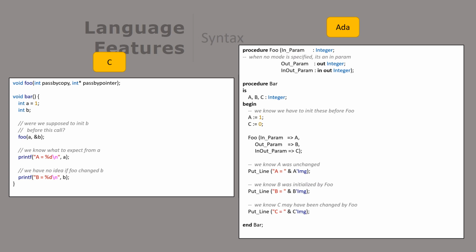Ada can also pass parameters by reference, like C++, and the compiler is smart enough to determine which is more efficient, to pass by copy or pass by reference. This means the developer doesn't have to worry about it. And just in case the code is refactored and the type of variable changes and suddenly pass by reference is more efficient than pass by copy or vice versa, the developer doesn't have to remember to also refactor the code to account for this. The compiler has it covered.